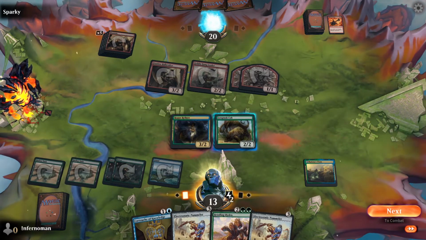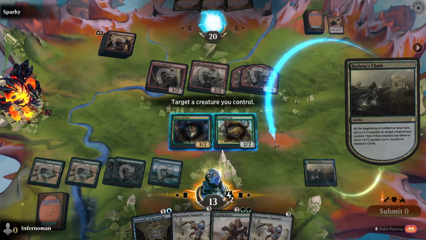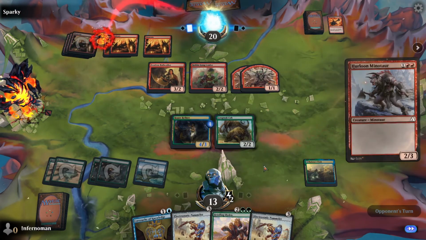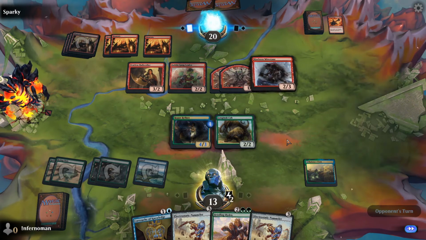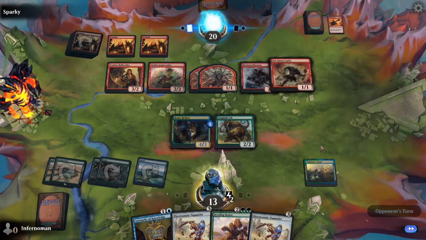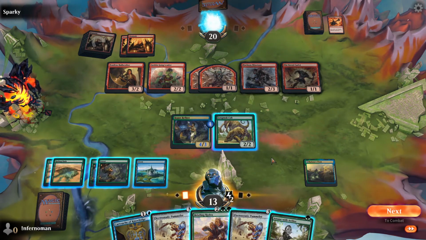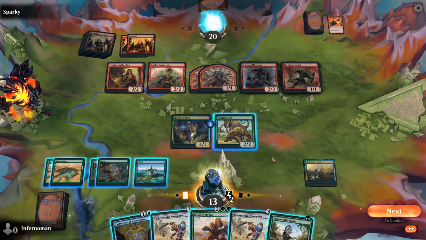All right, so we got a couple of chump blockers now. We can pump our cub if we need to, but we're going to hold off a bit. Rogue Refiner is going to have to hold down the fort until we get through all these creatures. Sparky's going as wide as possible here. All right, they got to swing. Okay, so let's see. How do we want to do this?